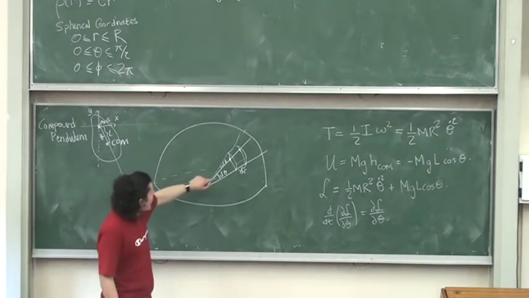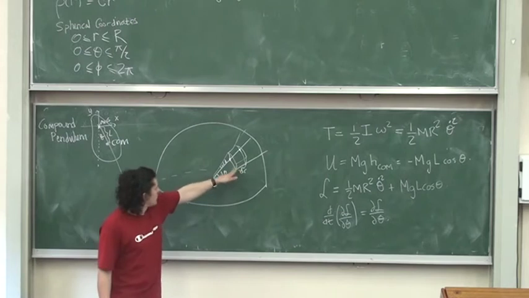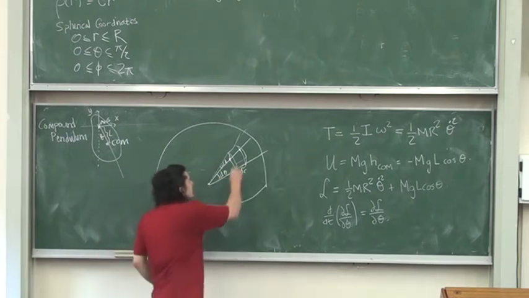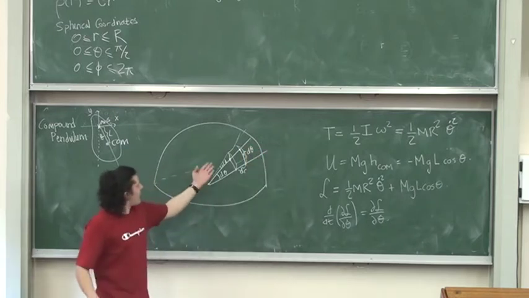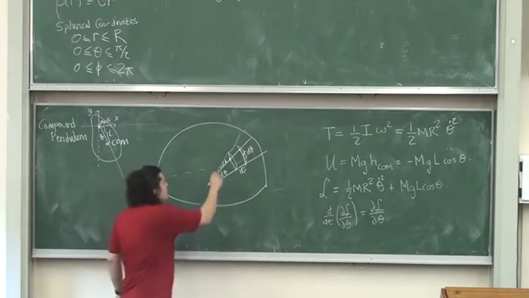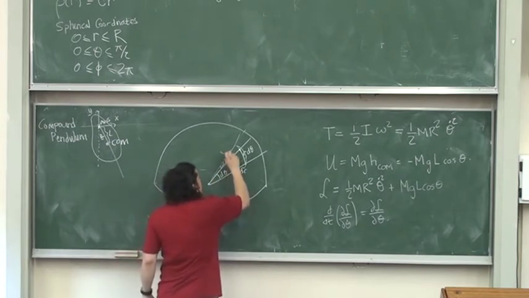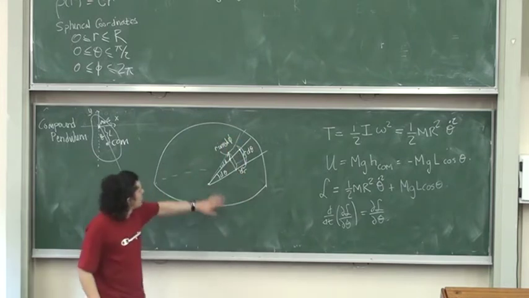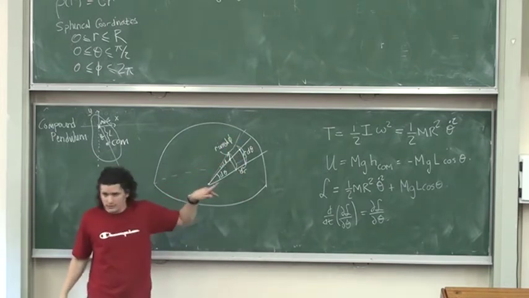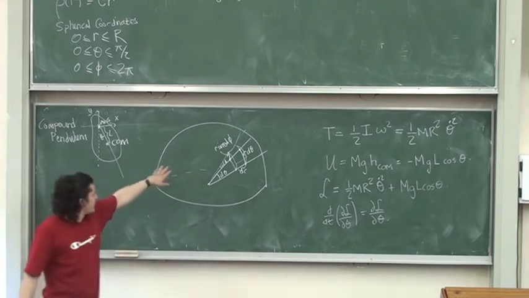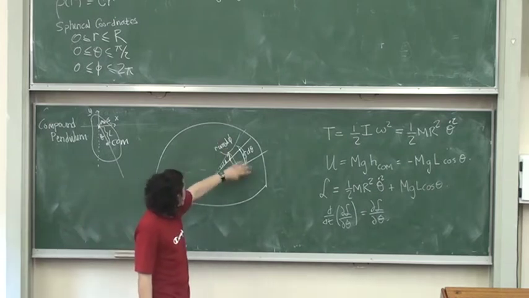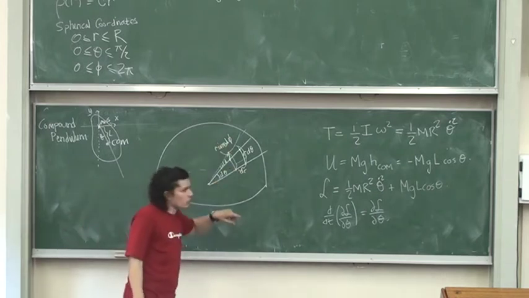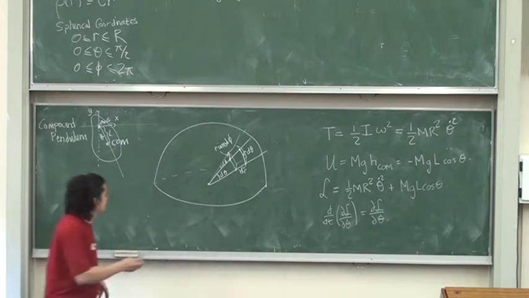And the side lengths of that cuboid are dr. If d theta is your theta angle, then this side length here will be r d theta. And if d phi is the change in the phi angle, then this side length over here will be r sine theta d phi. Because these coordinates are orthogonal, and those are the side lengths of the little boxes, in a very formal sense, this all actually holds up.